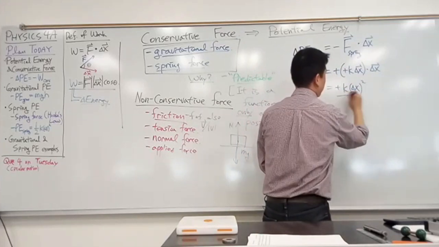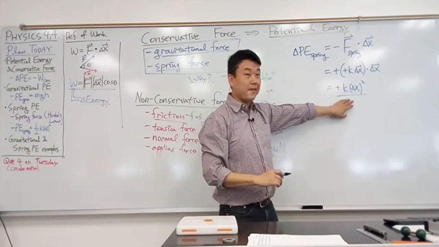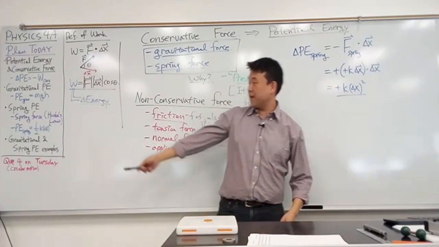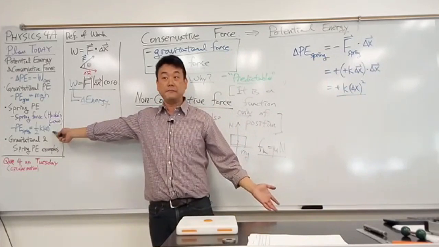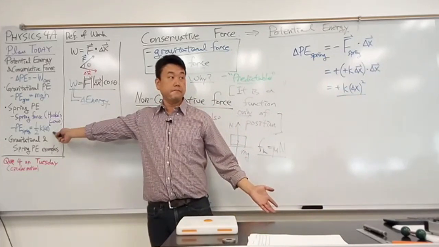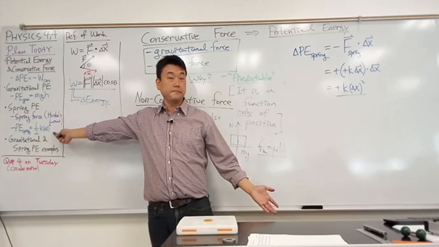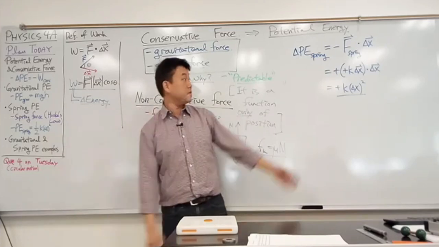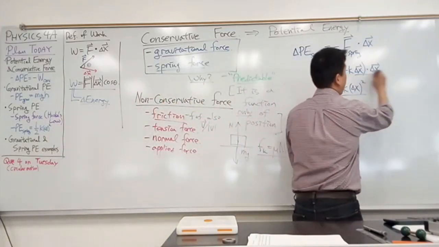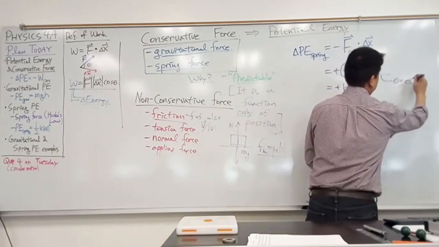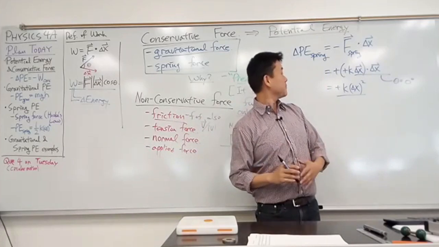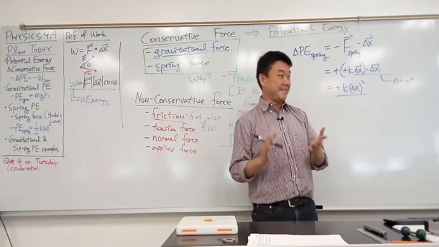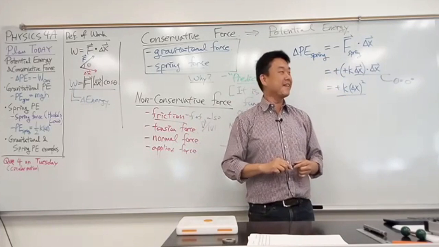And you're so proud of being able to work all this out. And then when you look up the actual answer, you realize you are missing a factor of 1/2. What happened? It's the same vector. So here, the angle between them, theta, is 0 degrees. So cosine of 0 is 1. So what did I do wrong? Something was done wrong here. There's a mistake here. What mistake did I make?